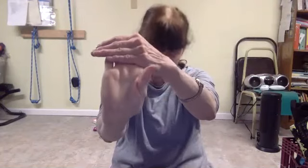Good. Now, stretch the left arm. Bring those left fingers close together. Thumb is extended. Take your right hand to those four fingers and stretch into the wrist.